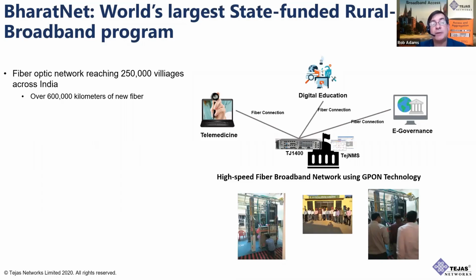And in India, we basically have a contract to roll out PON to 250,000 villages or small towns. And we've rolled out 75,000 of those so far, and we were able to do that with those technologies that I showed you in less than a year. So we had many, many crews, of course, working simultaneously, but because of the ease of installation and the way we packaged it, the way it could be transported, we literally had people all over the place deploying that stuff, and really deployed a lot of connections in a very short period of time.